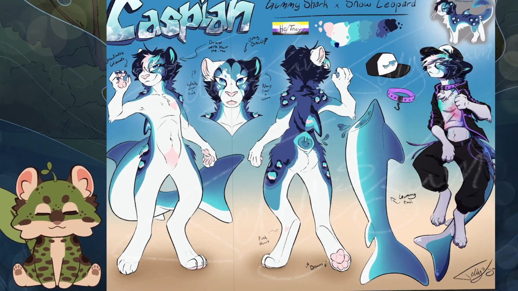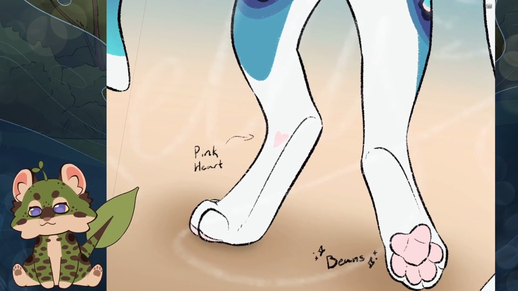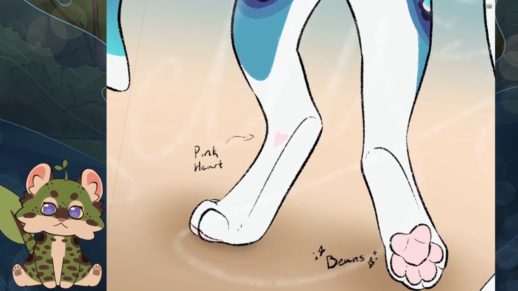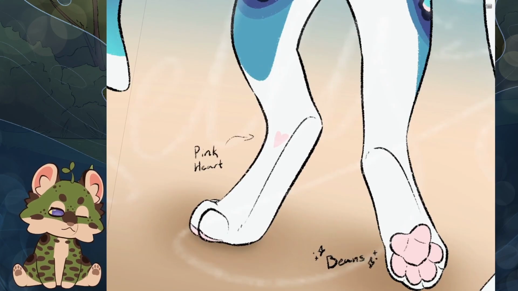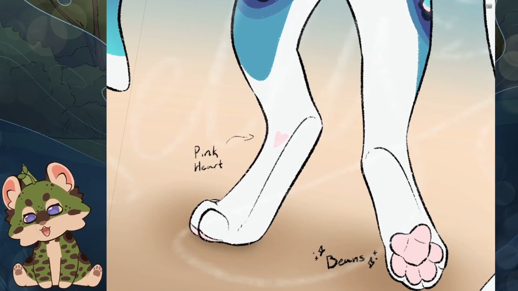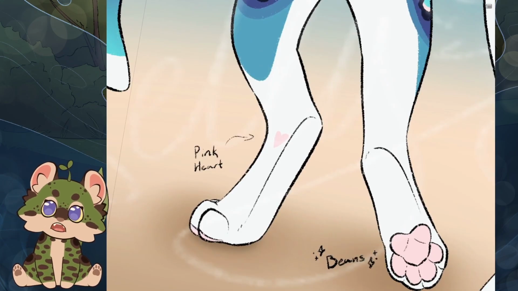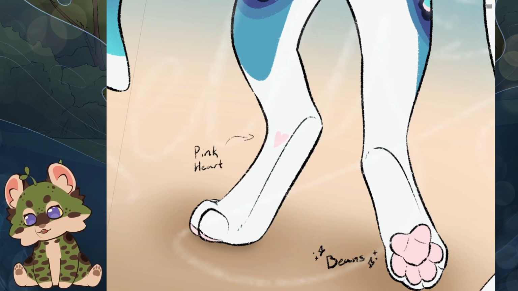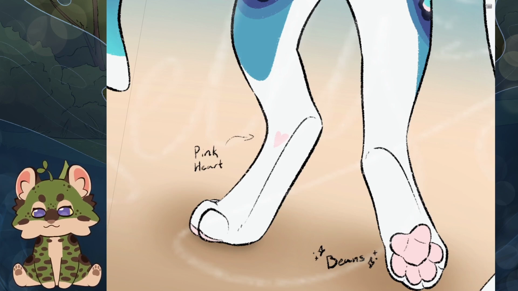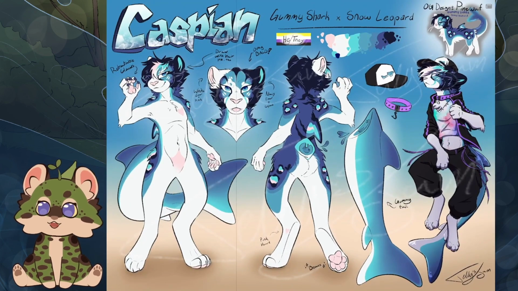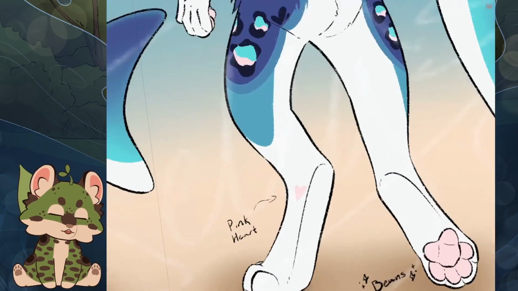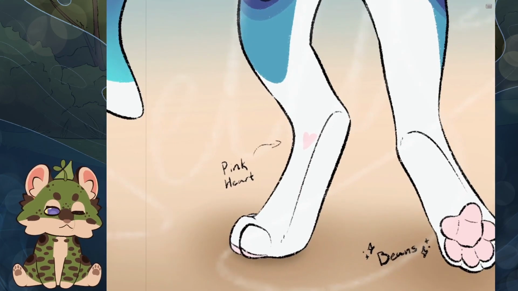I also have a note down here. Because the pink is very, very light, it may be difficult for some people to see. So having a note pointing out, like, hey, this marking is a color that is very similar to this other color, but it is here. That way, at a glance, you might miss the heart being down there, but if you've got a note pointing it out, you won't.